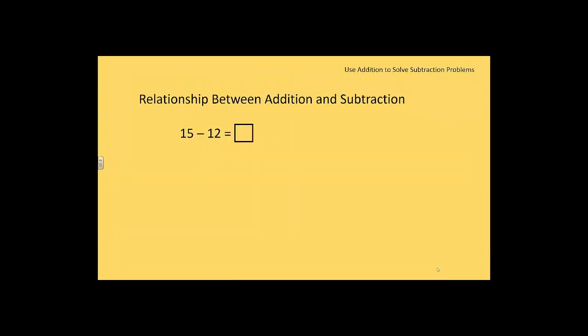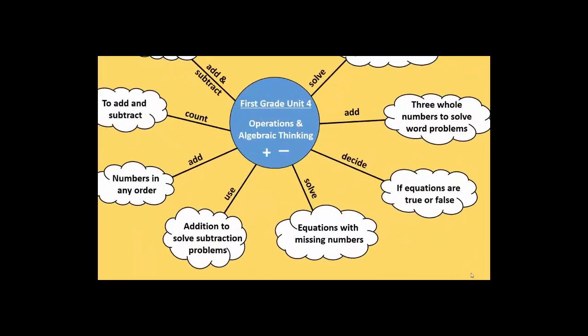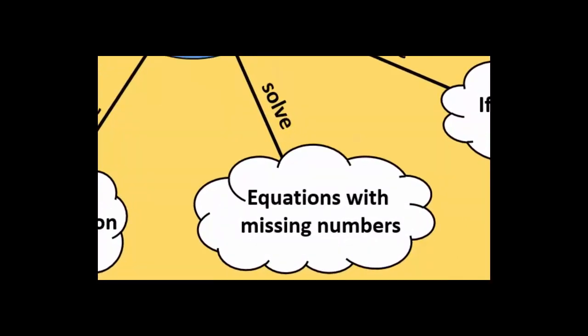When solving 15 minus 12, we know that 15 is the whole of the relationship and 12 is one of the parts. The part that we need to find, the difference, is also one of the parts. That means we can set up an addition equation with 12 as one of the add-ins, and when we add the other part, it will be equal to the whole, or 15. Starting at 12 on a number line, then counting up to 15, we see that the difference is 3 steps. That means that 3 is added to 12 to make 15, or that the difference between 15 and 12 is 3.